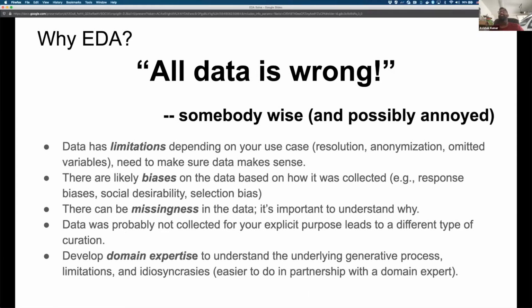So like Paul says, data doesn't lie, but at some level, all data is wrong. And I forget who said this to me, but I remember them shouting this to me. So this was very wise, and I think the person was very annoyed the day they said this to me. And so this is a very buzzwordy way to say that all data has some sort of limitations depending on your use case. And that can mean, what is the resolution of your data? Do you have, say, resolution based on, say, people? Is there anonymization of your data? Have certain variables been omitted? And when working with your partner, they will have an idea of what their data is, but you won't actually know until you actually start exploring it.